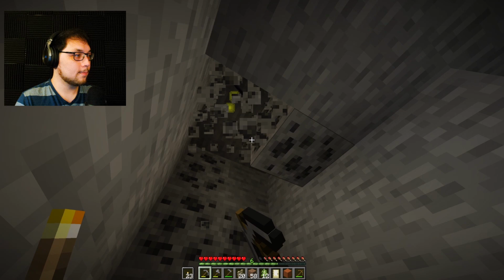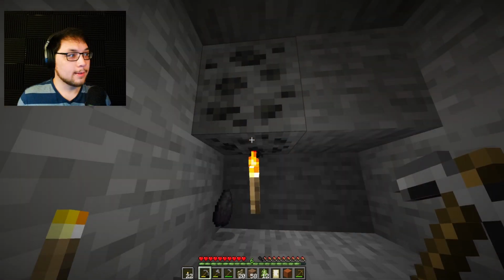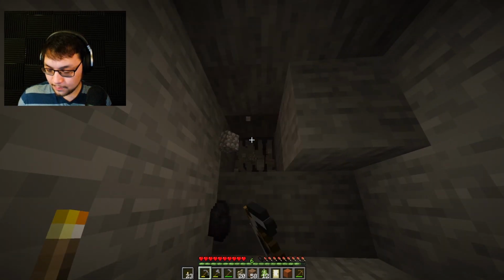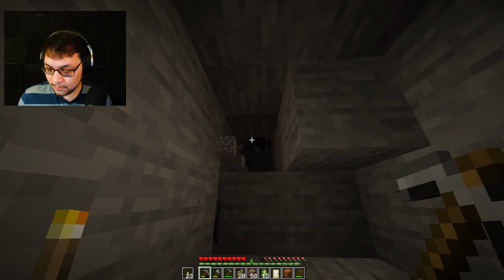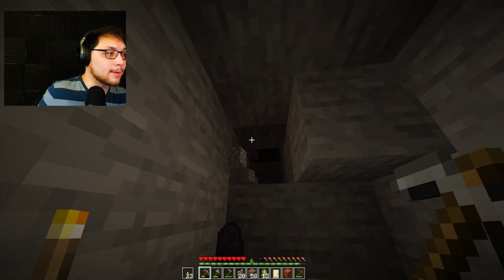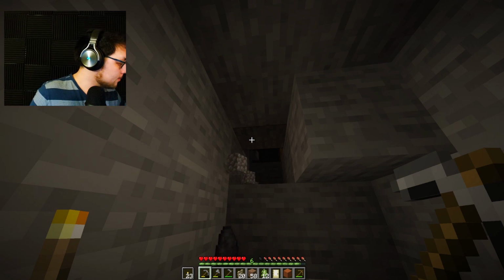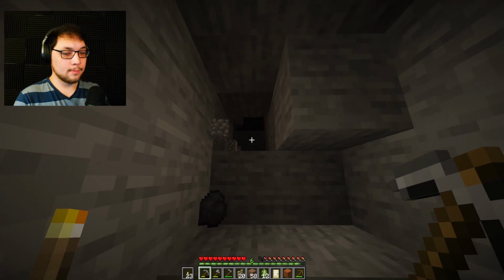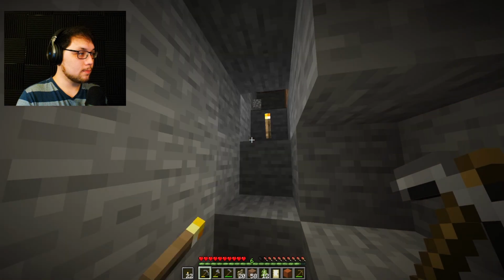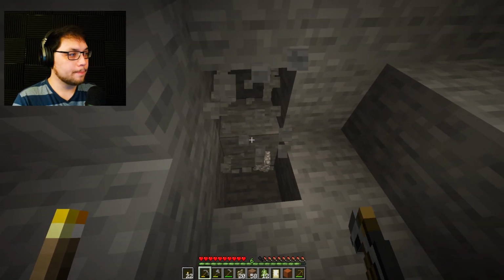And maybe I'll just kind of staircase my way down a little bit. Turn this into a kind of mine entrance. Or maybe not. Oh, whoa, look at this. Underground ravine, cavern of some sort. If I place a door, then I can get a little air pocket. Pro Minecraft strats.